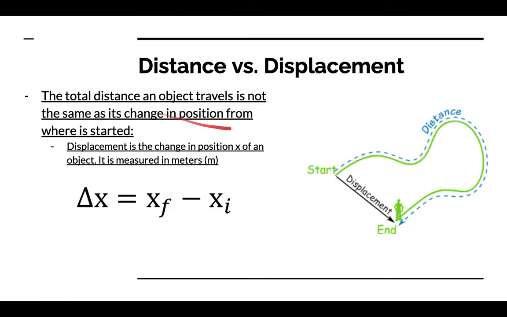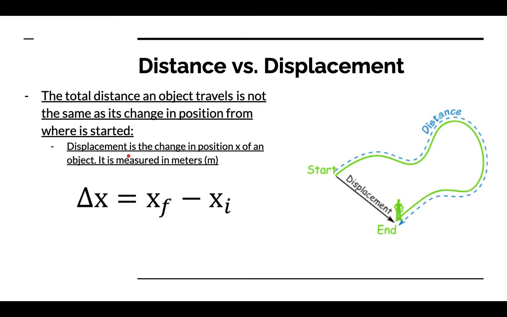So distance strictly considers the length of the path you traveled. Say we take this path right here from a start point to an end point; the whole length of this path represents our distance. Distance is like the odometer in a car. The odometer does not care about where you're heading or your direction. It is simply going to keep track of how many miles you've traveled.